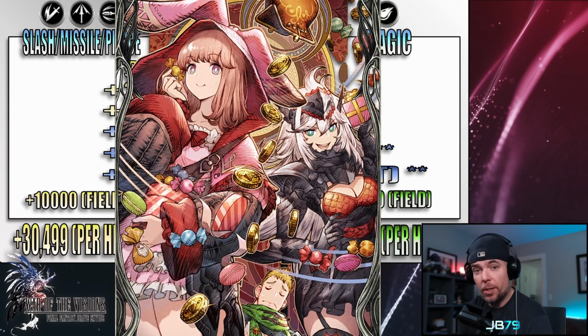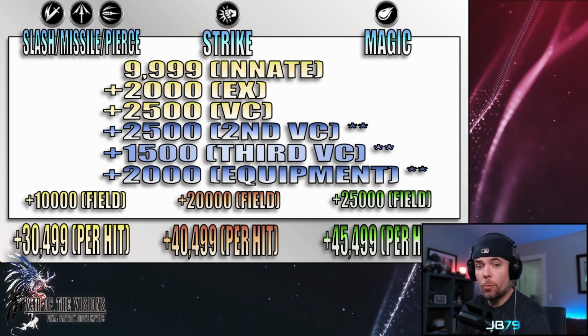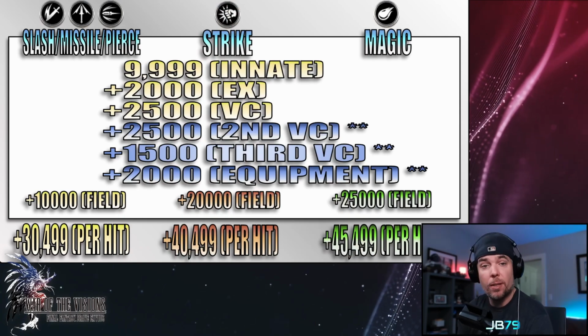So of course only one unit can use that, and generally you're going to want to put that on the unit who is getting the most hits on your team.